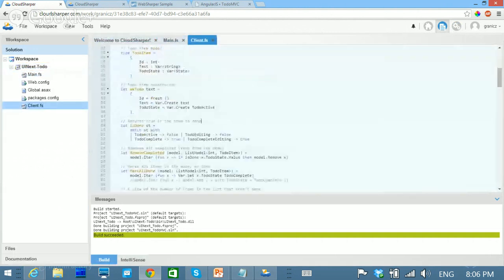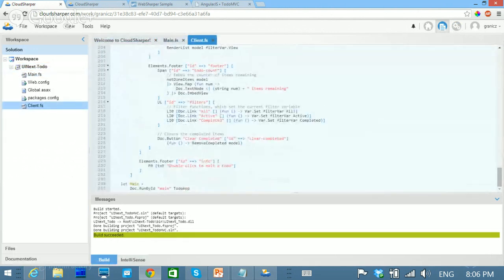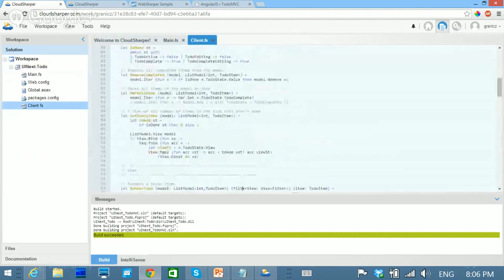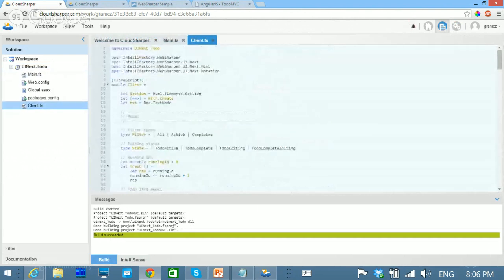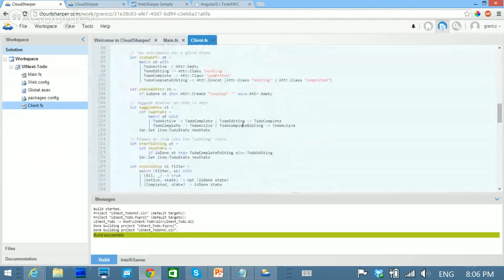all in the client FS module, and it's actually 235 lines with all these heavy comments. There's a model underneath, a very nice formal model, and you will see that if you make changes to the model, then the UI updates. If you make changes to the UI, the model updates, because there's this reactive tie in between the two. And that's exactly what we're doing. When I remove an item, I'm changing the model. I'm saying, hey, remove that item, and the UI just automatically does its job and removes the line.